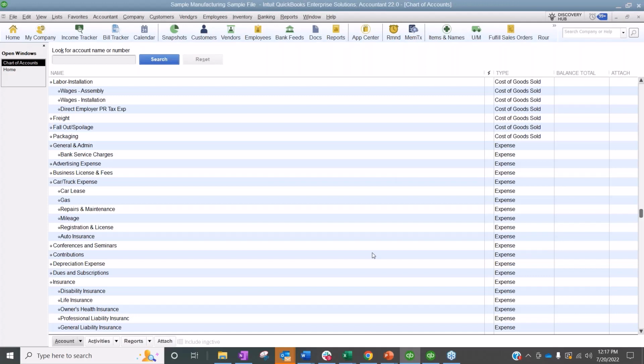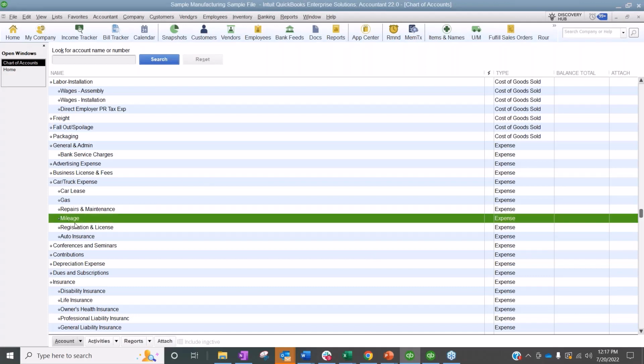Internally, we talk about the fact that you want to get people's attention with your chart of accounts, right? In certain businesses mileage is a huge thing, but in the accounting industry, as an example, mileage may not be. So if you're a $15 million business and you have a line that people are looking at that is $180 over the course of a year, we don't want to distract them from the most important things. They will get distracted by that mileage, like, what is mileage? Who's charging mileage? And then they go down this rabbit hole, and it's all over $180.